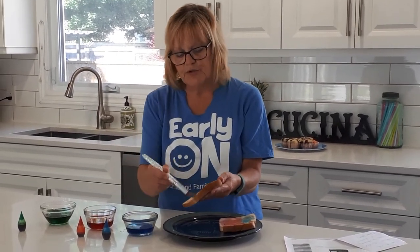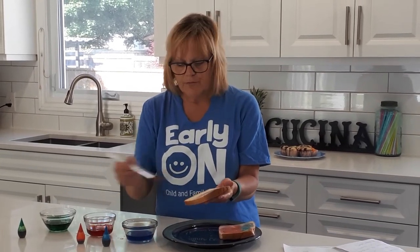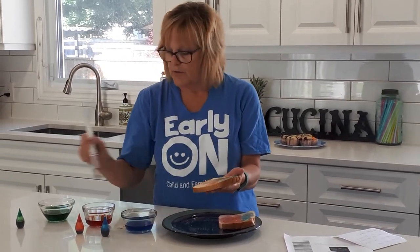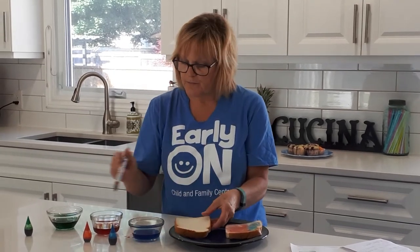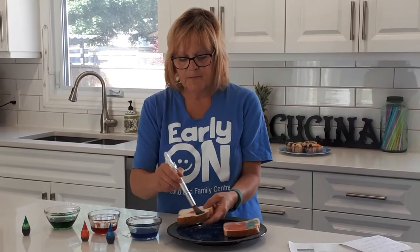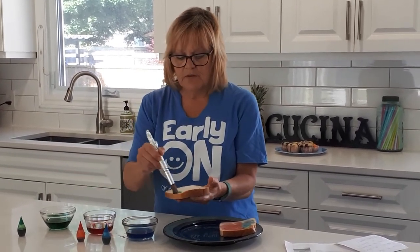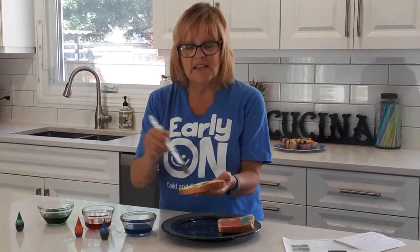Maybe this one we'll do stripes, blue, red, and green. Be like a rainbow. You could add some yellow in there. It could be like a rainbow. This one I'm going to do polka dots. So let the kids have fun. It's like painting a piece of paper, but it's toast, and then they get to eat it.